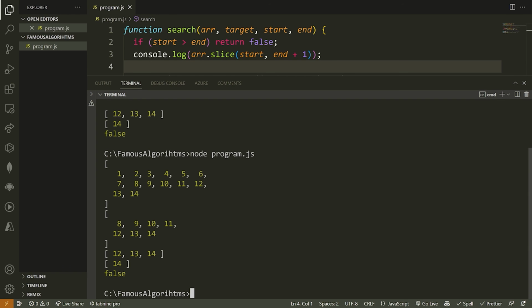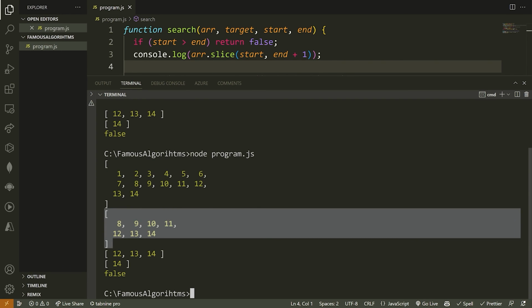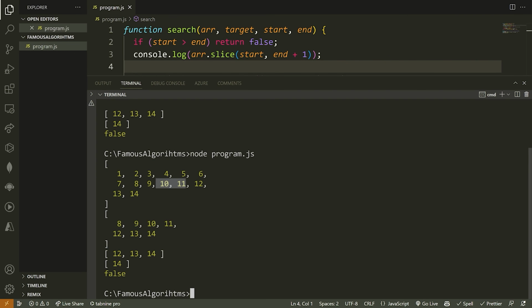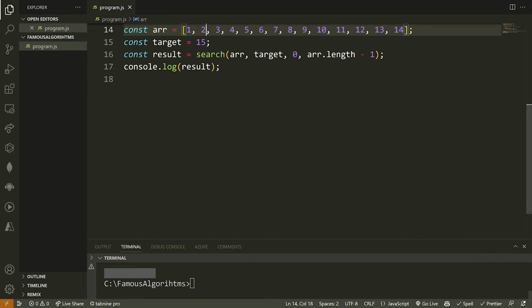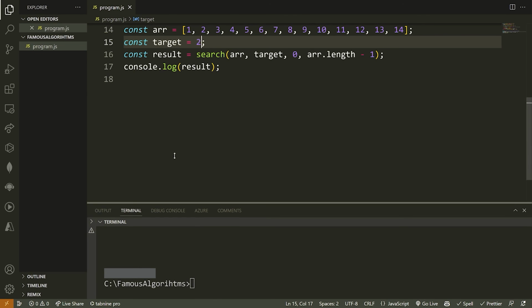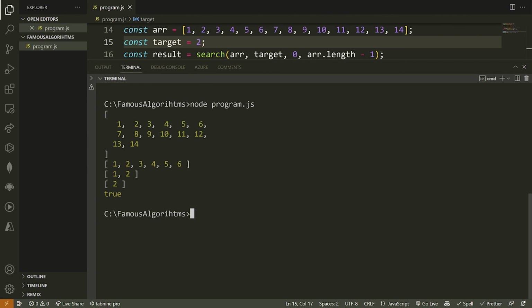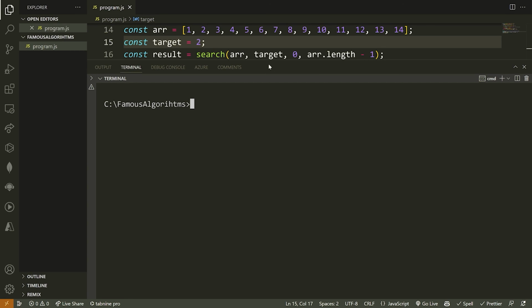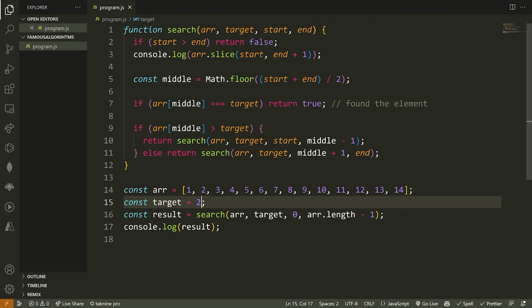You can see the arrays that we look through. So we look through this array, then we look through this subarray, which is from the right side here. And then we look again to the right, and then again to the right. We don't find it, so we have false. Now, if we switch this to something like 2, an element that does exist, and we print this out, you can see we search through the entire array. We search through half the array, search through another half here, and then we find the element 2. There you go. Those are all the operations that are being performed. All right, so that is our binary search.